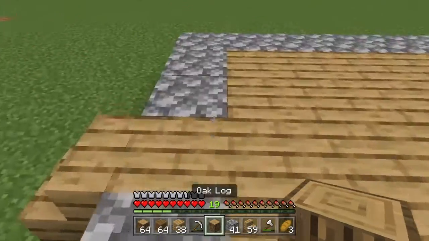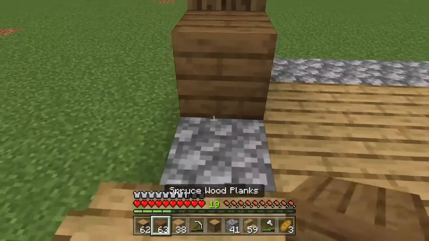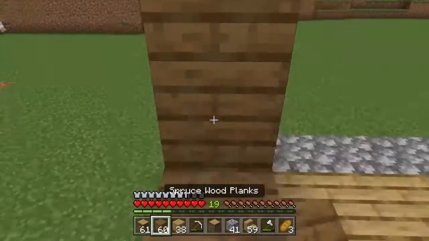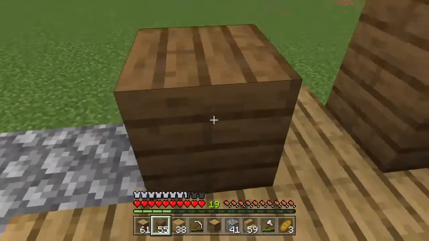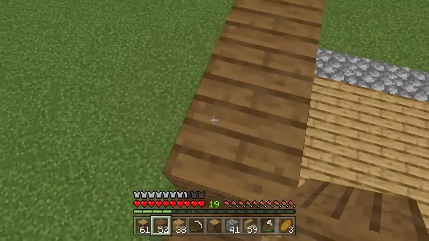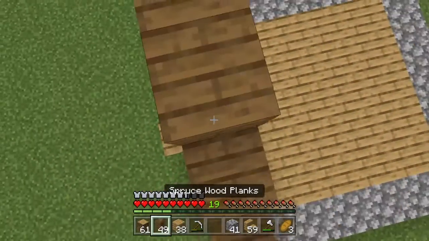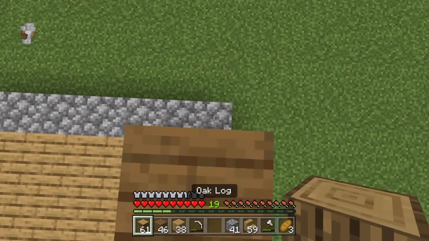Animals now. So, here's what we're doing for the style of the house. It's gonna be basically like my house. I should have went up one more, I think. Yep, should have went up one more. I think I'm just going to build my house and you guys will just see the finish of it.